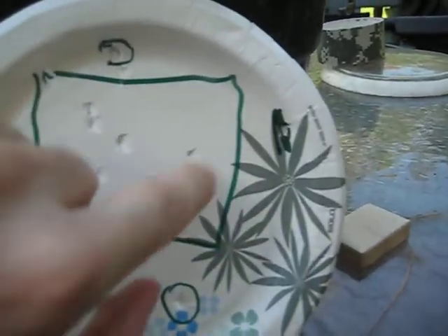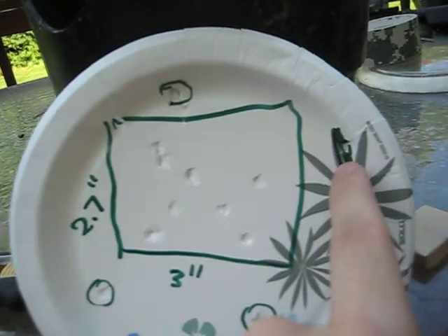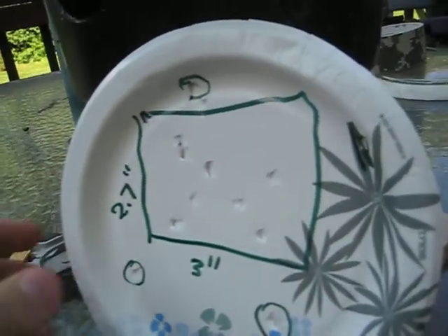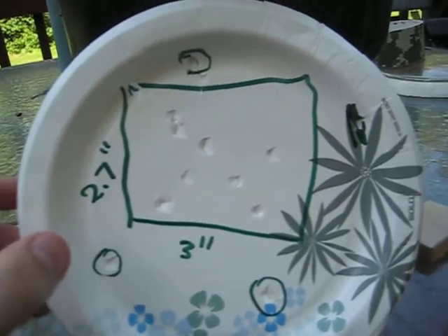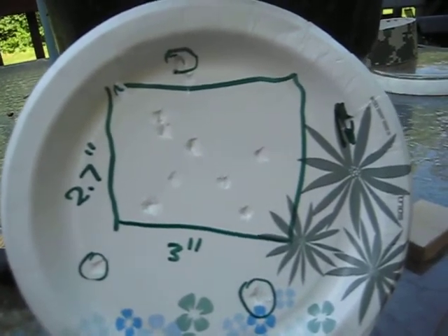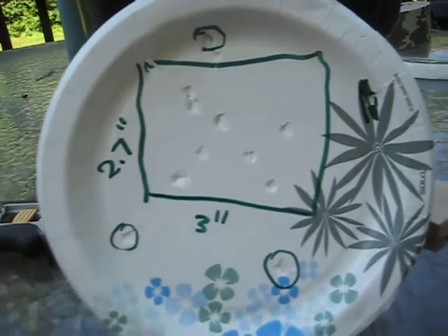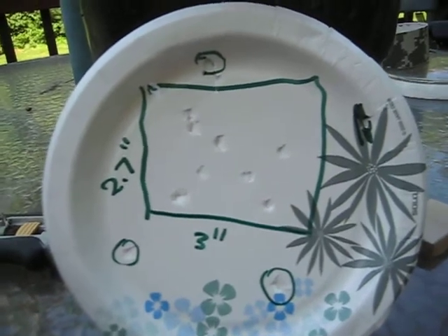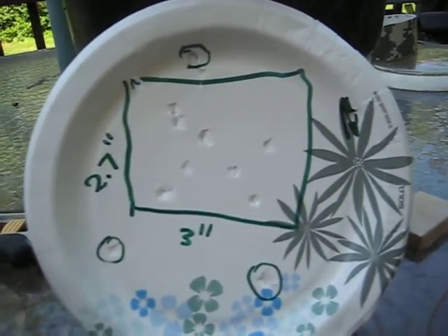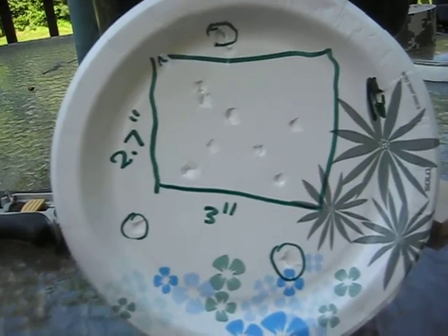I can actually probably go shorter because there's really nothing over here. This was our first test shot, this one right here. It was actually fairly accurate. Again, if you watched the beginning of the video, I say let me get the range where I need to actually aim through my iron sights. And a lot of this you can actually attest to shooter error, because the only thing I was really balancing on would be one of these beams of my deck — and not a proper rifle setup.